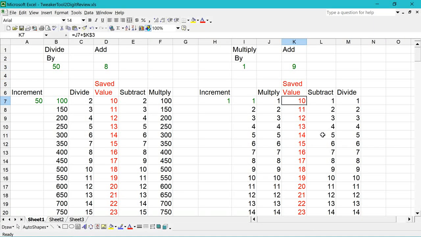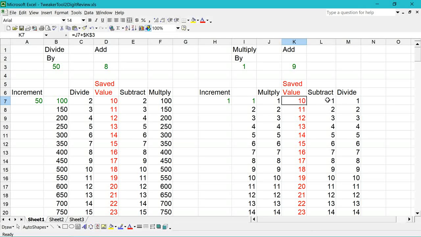And now you see that's set to 10. And what this does is this column multiplies this number by 1, and then the saved value here adds the 9 to it, and that's what gets saved to the FP RAM file.